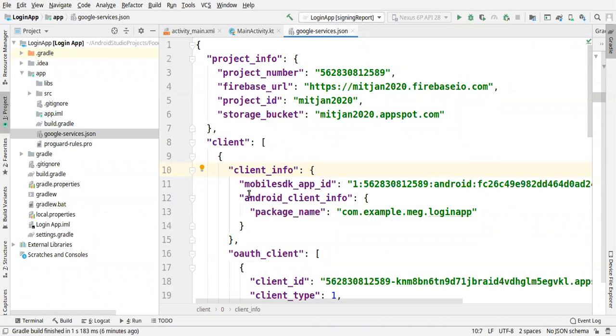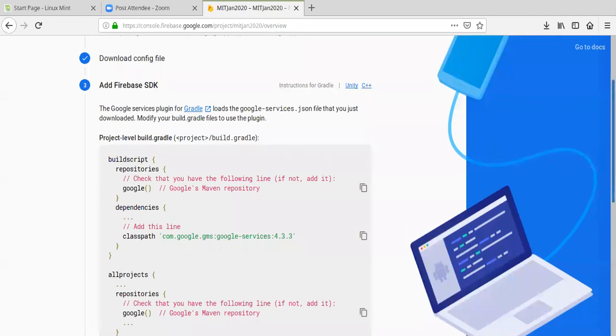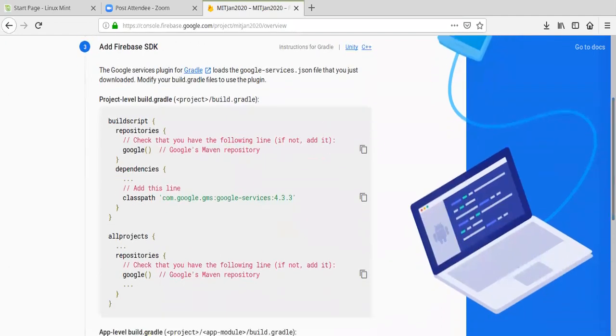So we have Google services.json. So we have linked our project. So I'll move us back to our project so that we finish working on that also. So now you can see the Google Services plugin. So the JSON files that you have downloaded will modify some of these to use the plugins. So there are some of these things that you're going to require.